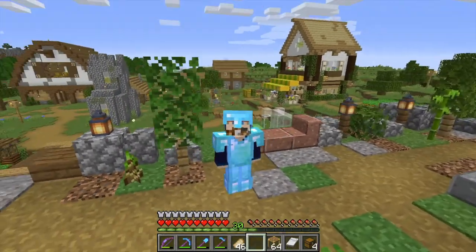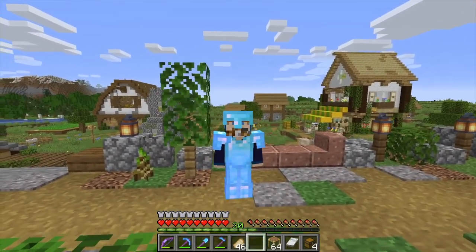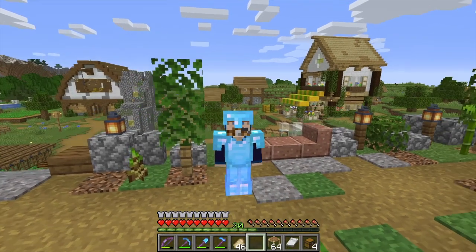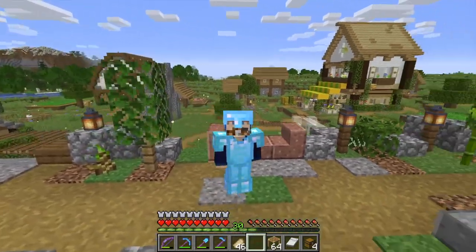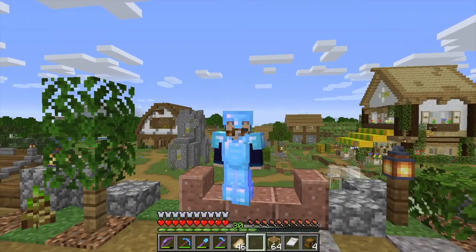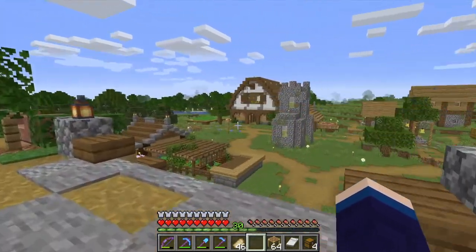So today, what we're going to do in that building you see right across the way behind me is we're going to build a lodge. And in that lodge, we're going to put all the masons, and that will give us access to quartz blocks, that will give us access to all of the terracotta, and it will give us access to all the bricks we could ever need. So, let's get to it.